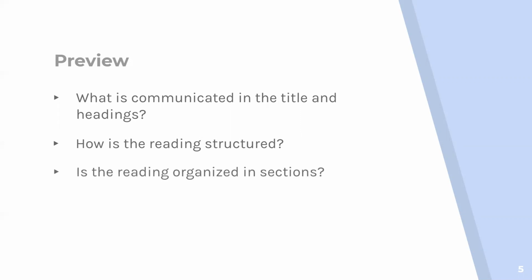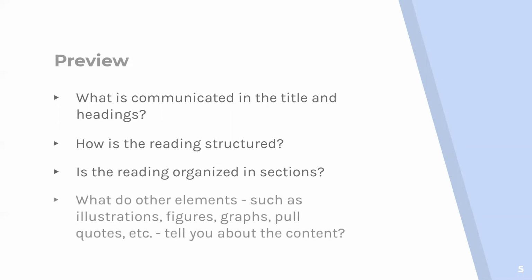Is the reading organized in sections? If so, that'll make it even easier to find things like a conclusion or results if it's a scientific paper. And what about other elements of the text? You might notice, for example, a pull quote, in which one quote is really big and it's chosen because it emphasizes a point or is striking for some reason. Or you might notice that a graph illustrates a particular concept. You can see that the author or publisher has chosen to emphasize certain parts of the reading, and that can clue you in as to what's most important.